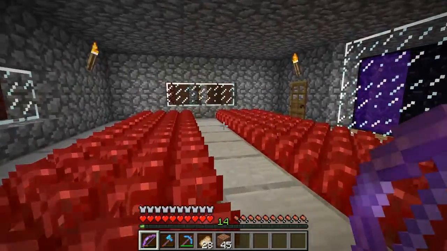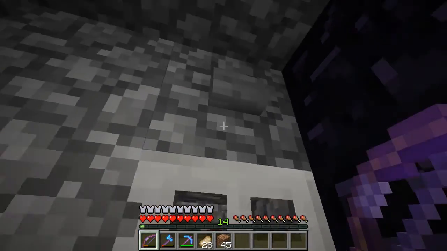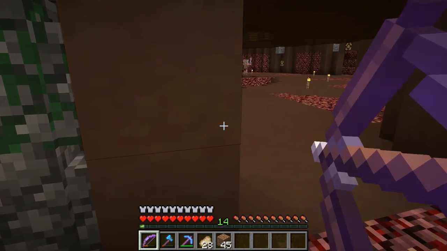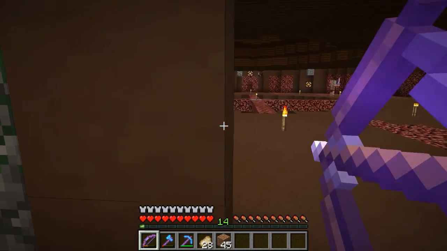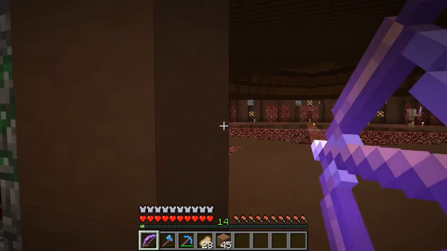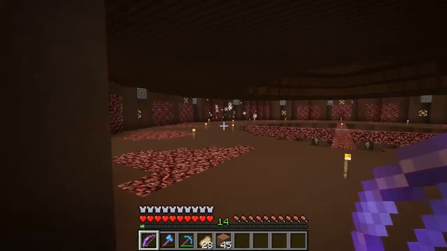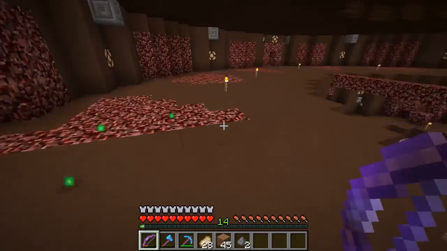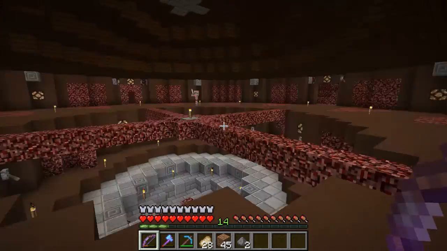So let's go ahead and take a look from over here. Kill this guy first. He's right around the corner. Sneaky. Sneaky. Yeah. Did you drop a tear? No? That's okay. I've gotten a couple of them already.